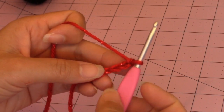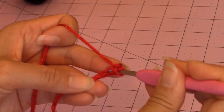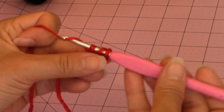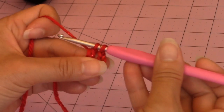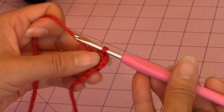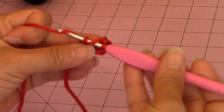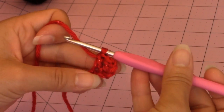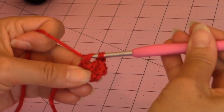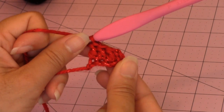So count back four stitches, yarn over, go into that fourth chain from the hook, and then bring up a loop and make a double crochet, yarn over, go through two loops remaining, yarn over, and then go through the two remaining loops for a double crochet. And then you're going to make one double crochet into each stitch back across, which will give you a total of four stitches or four double crochet for this first row, not counting that starting chain.